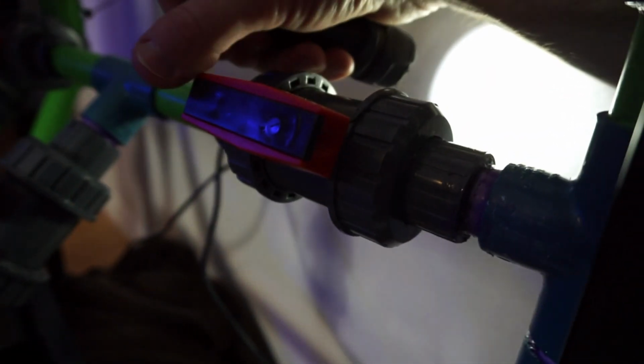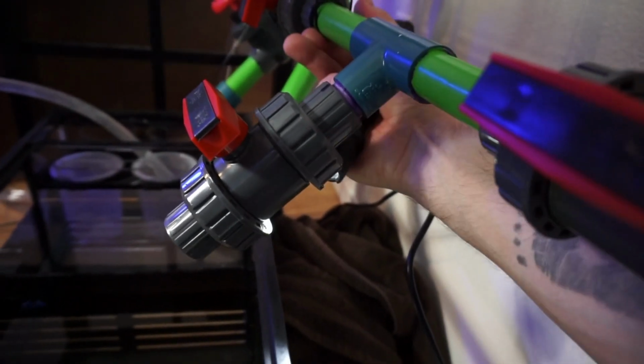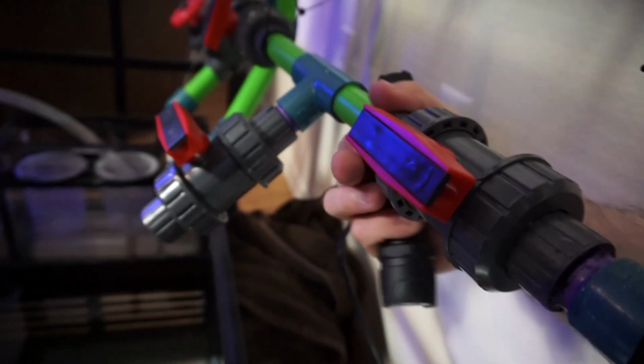This one was on, so it was stopping the water. I had this one off and that one off, or else it'd be spewing everywhere. But yeah, I don't feel any wetness whatsoever coming from this return side. I think we successfully did it, guys. This is awesome. I'm so happy. I'm just double checking, making sure we're not leaking anywhere. This is so cool. No leaks. And then this pipe right here is going to be threaded so that I can actually put the RFG nozzle in there with the lock line.